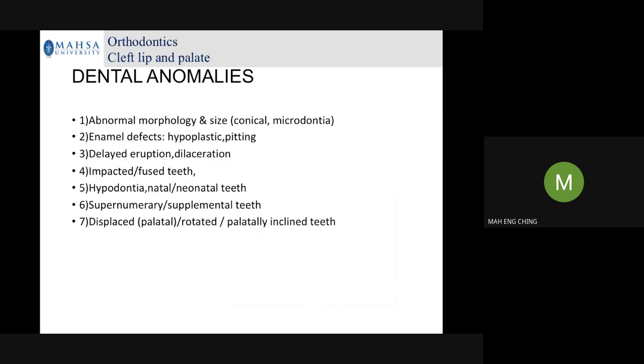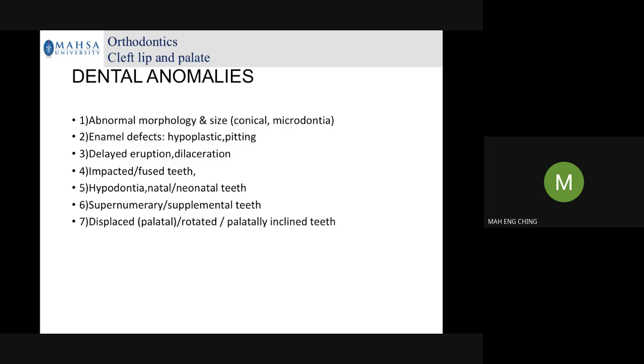So what are the dental abnormalities? It can have abnormal size and abnormal shape. A peg-shaped lateral is very common, and sometimes conical lateral incisors are very common. Small lateral incisors are very common. Sometimes not only a small lateral incisor, it can be a small central incisor, or other premolars can be rhomboid shaped. So many problems. Enamel defect: some patients get hypoplastic, which is weakened enamel, pitting, or hypoplasia. It's very important, very common, very similar to your fluorosis.